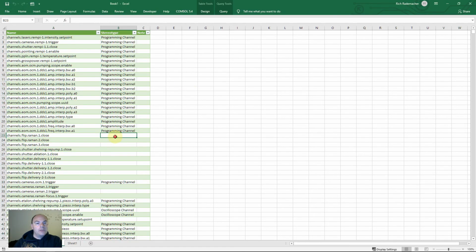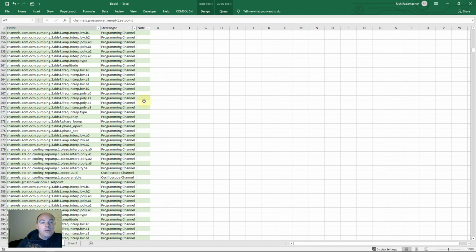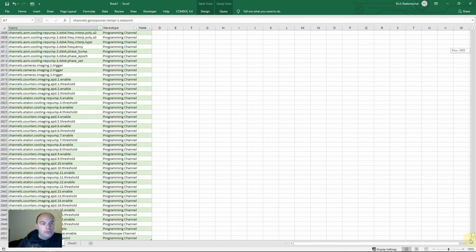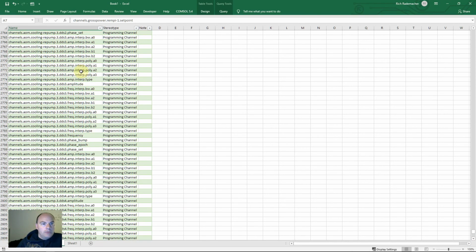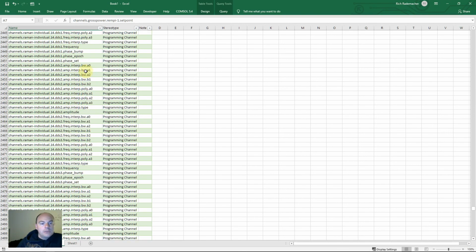So here we are. These are our 3 offending things, and number 1 should change. And there it is. It just took a minute to sync up. Now, the reason that I like this is because in this particular case, there are many hundreds of controls, and Excel might be the right tool to use, right? So there's 2,800 controls that we've created. Lots of different names, lots of components that are recycled over and over again.